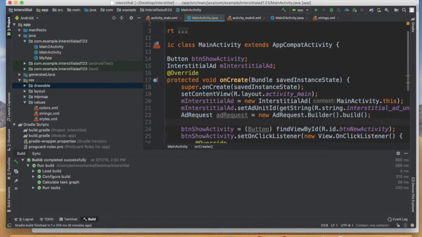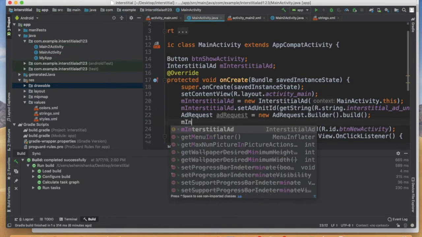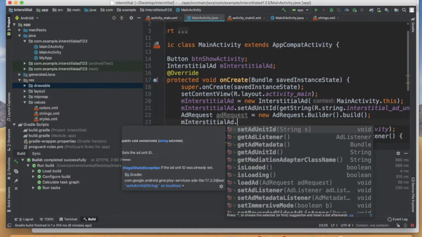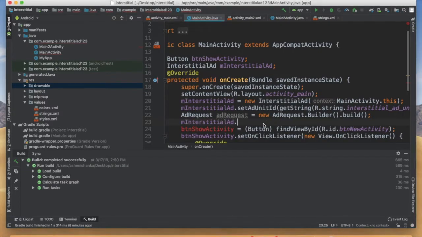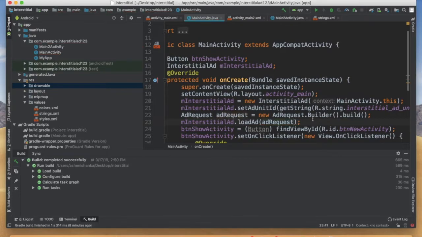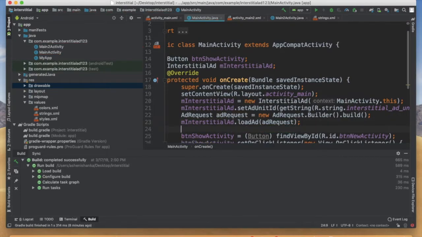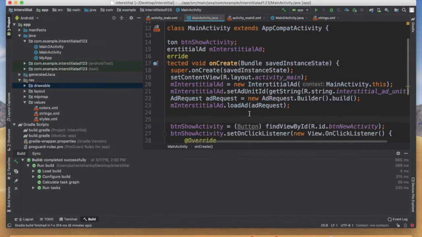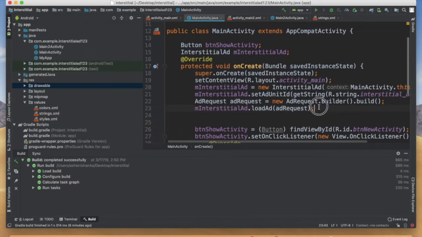Okay, now again interstitial.loadAd. Now we have to give our ad request variable name, adRequest. Alright, this is what called as AdMob ads preloading.